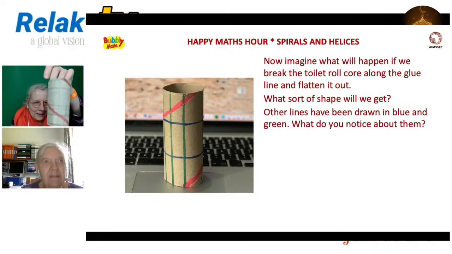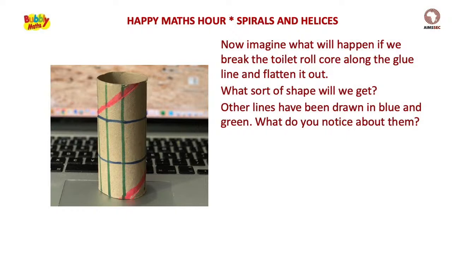I made quite quickly earlier today as well. You see how that's the size of it. So what I did here was to go down the glue line, the crease, with a pink colouring pen and mark that. And I also marked circles in blue around the cylinder. And I marked straight lines from top to bottom parallel to the axis of the cylinder.